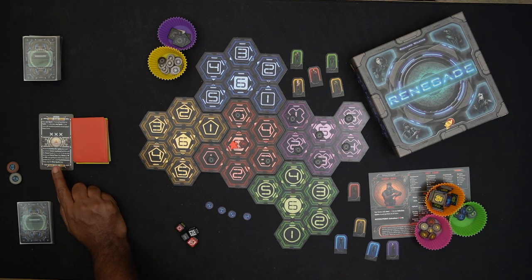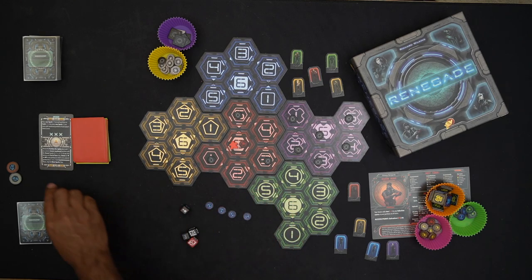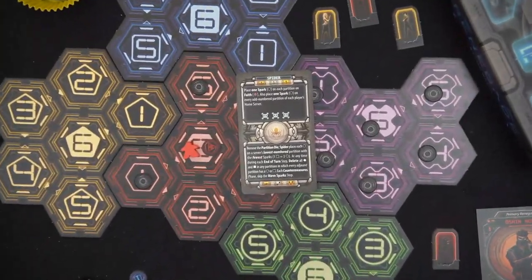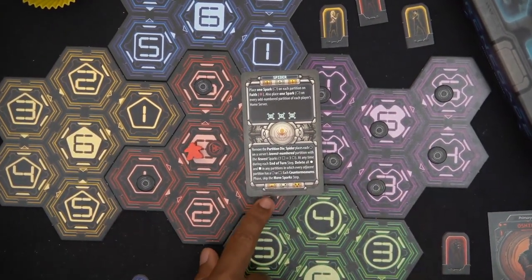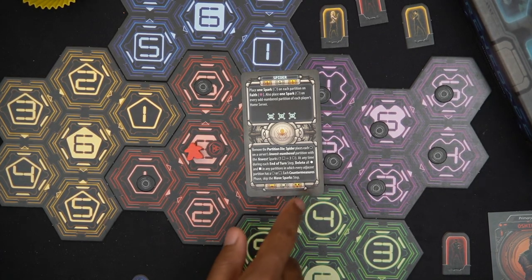And it says, because normally you would roll the partition die, which is this, and then you would place it based on the dots. Let me go back over here. There's pips at the bottom of the card. So for this one, for the first round, I'm only going to do just one total. For the second round, I'm going to do two total. And third round, I'm going to do three total.